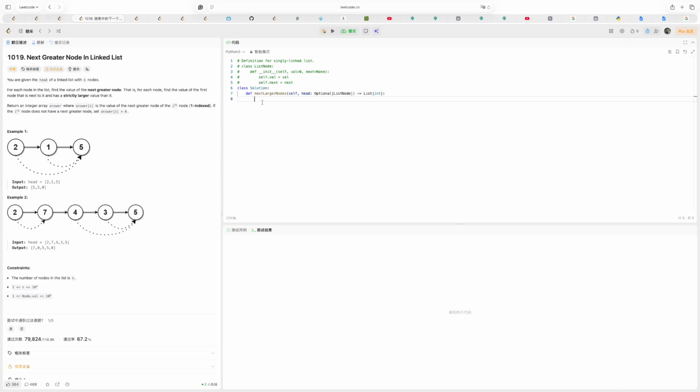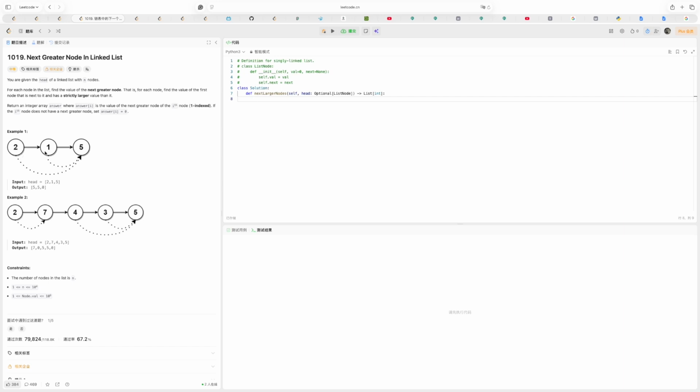Okay, so the brute force approach will be standing at this node, then we will try to find the next node that is larger than 2.